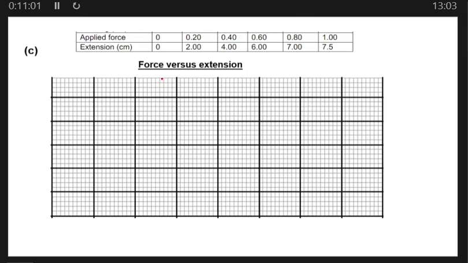All right, so we know the values that represent force are these values here, and the values that represent extension are these values here. So if we are saying force against the extension, that means that the force must be on the vertical axis or the y-axis, and then extension must be on the horizontal axis or the x-axis. So we are now going to label the axis accordingly. So here we'll put force in Newton represented by F, and N represents the units, and then here we'll put extension represented by E in units centimeters.